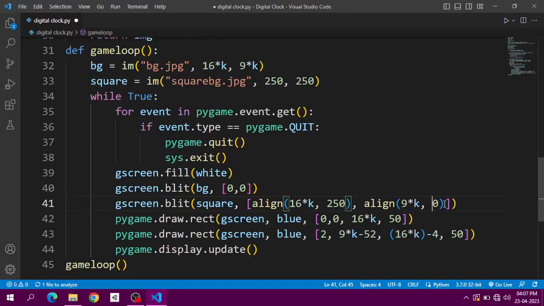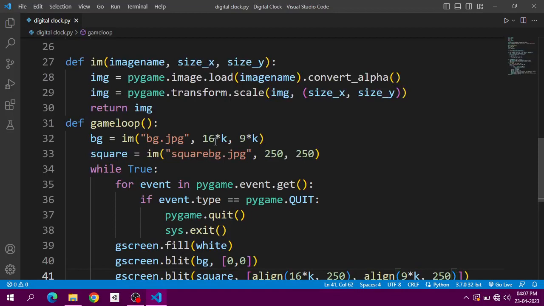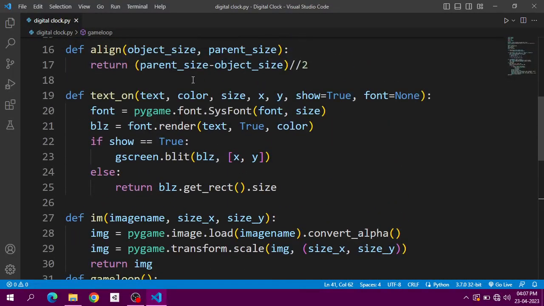I was just trying to guess the size and that arrow went too big. I think maybe 250 will be smaller in size. And again, the align function is returning the perfect thing, I think. Let's check once again. Our align function: parent size minus object size, divided by 2. And yeah, let's check it now.